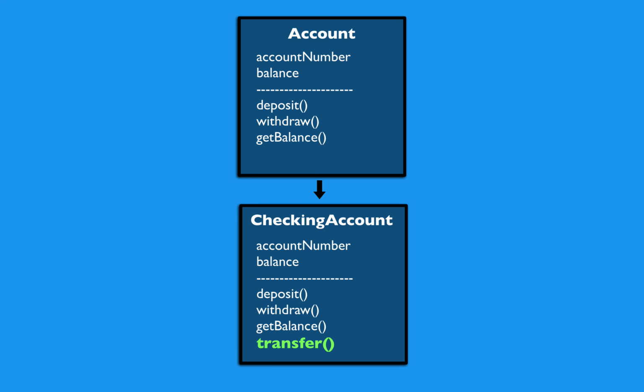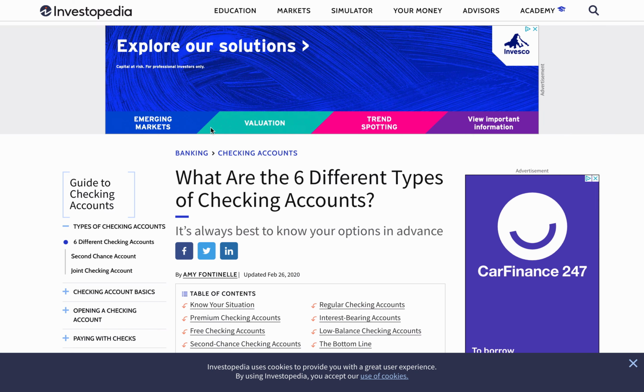And so that makes it unique, and it's these little pieces of unique functionality that make it a good use case for inheritance. So we're saying we want it to be able to do all the same things as a base account, but we also want it to have its own little personality. But inheritance doesn't just stop at one level. We could now take our checking account and create child classes which inherit from that.